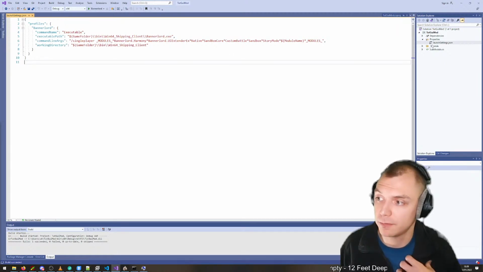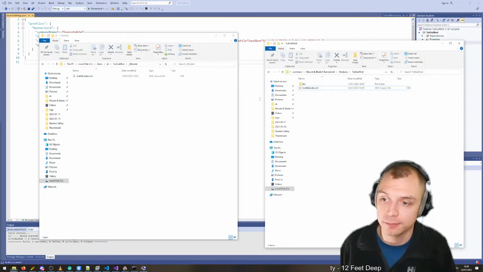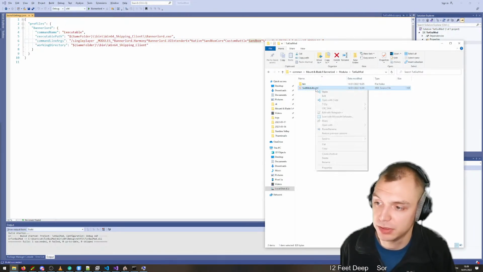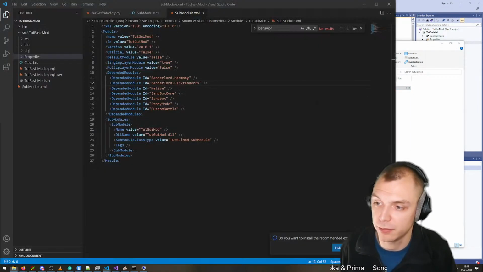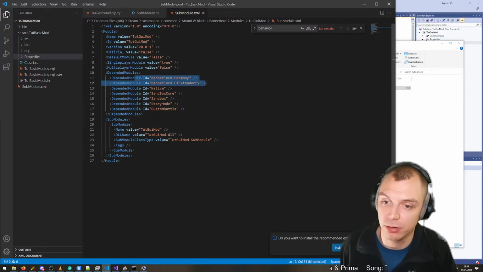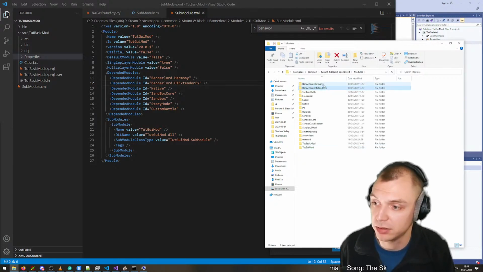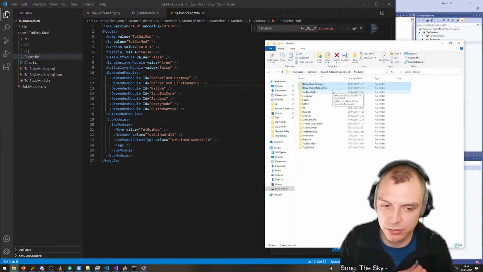So now, oh, by the way, if you look at the submodule XML again, the one that was created for us, this says that we depend on Bannerlord Harmony and Bannerlord UIExtender. So now you need to have those modules installed. I just take these from Nexus Mods, right?